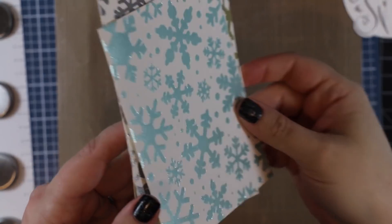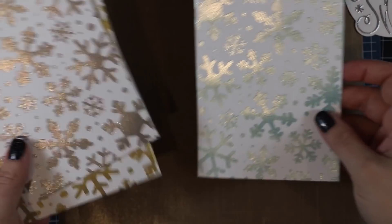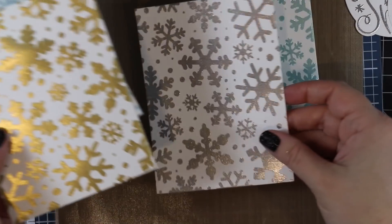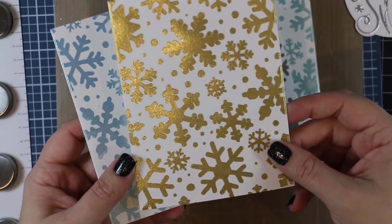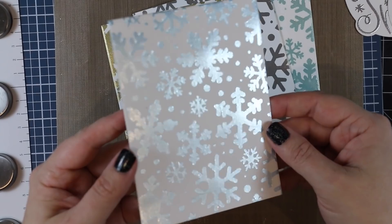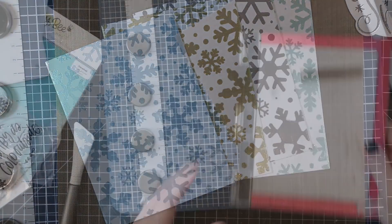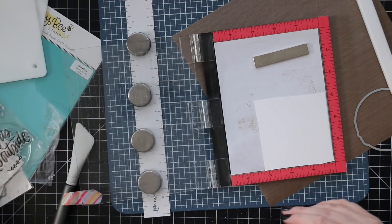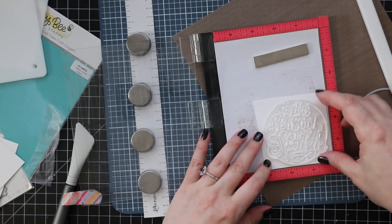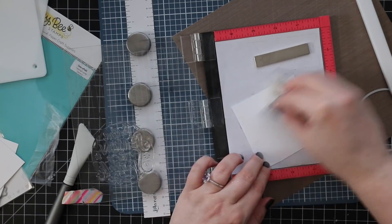After finishing all of these I set them aside to dry — they sat for a couple of hours. Look at this — it literally looks foiled! It dried so flat, which really surprised me; there's hardly any raised areas at all. I'm curious about what it would look like thicker, but when it dries it literally looks foiled. There are two other colors available — a red and a green — but since I was doing snowflake backgrounds I didn't want to use either of those, though now I'm really curious to see how they look.